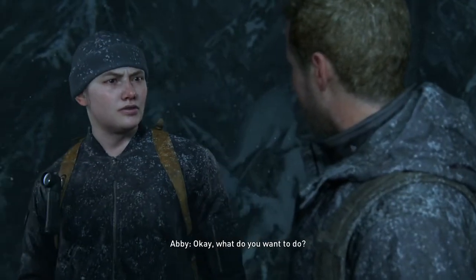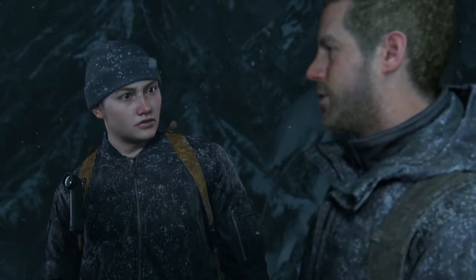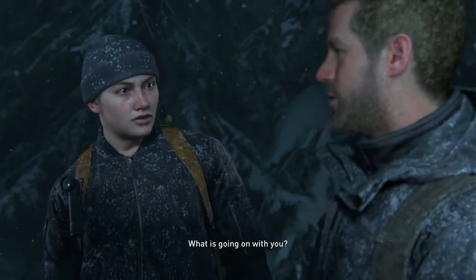Okay, what do you want to do? We go up and we talk. We say hi. My name is Neil Breen. What is going on with you? I mean, Abby.